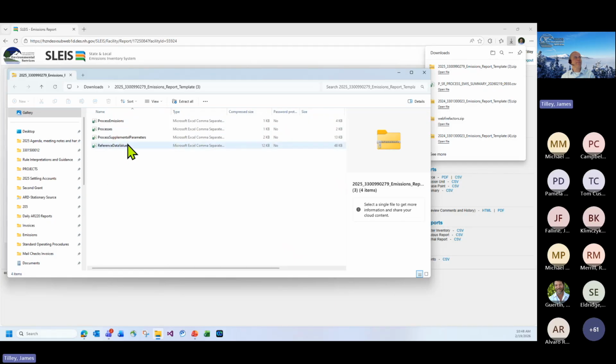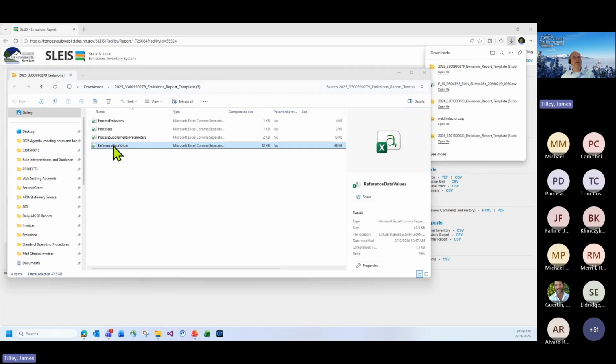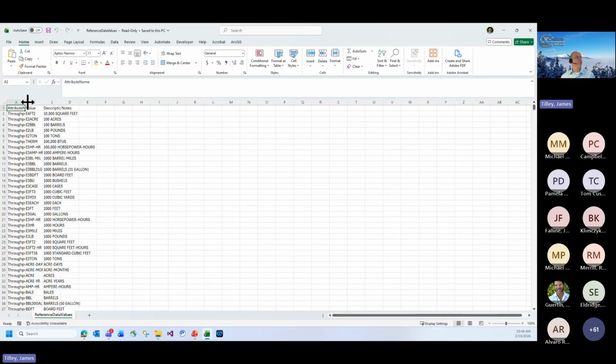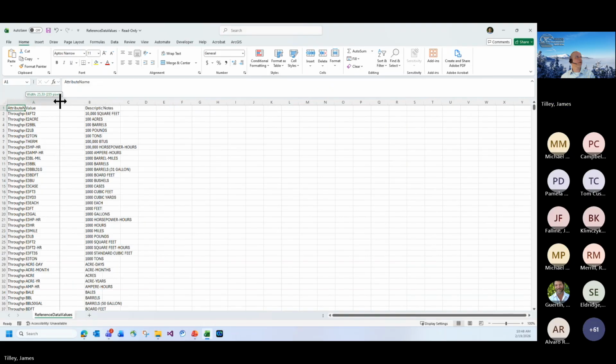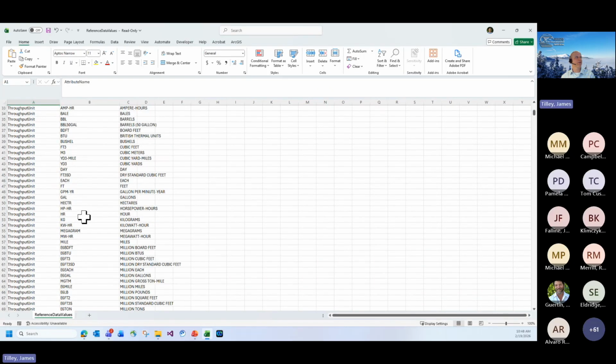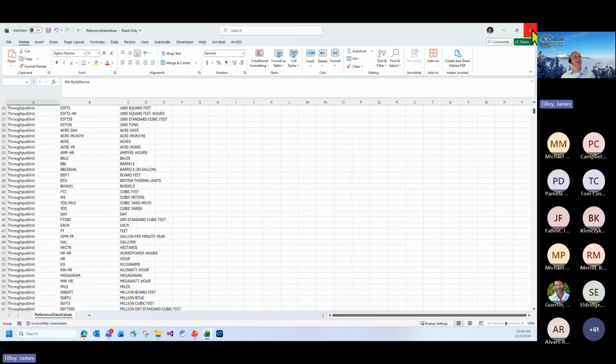The reference data values basically just tell you what are acceptable values for the fields in the other forms. Okay, this is a very long list. You don't re-upload that.